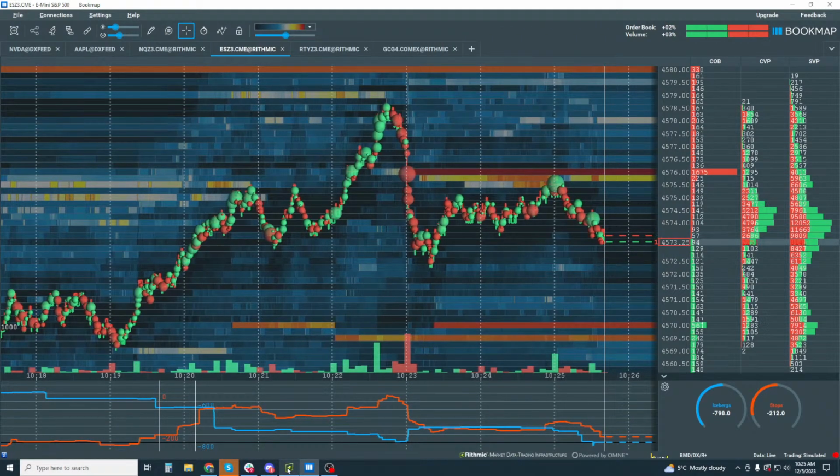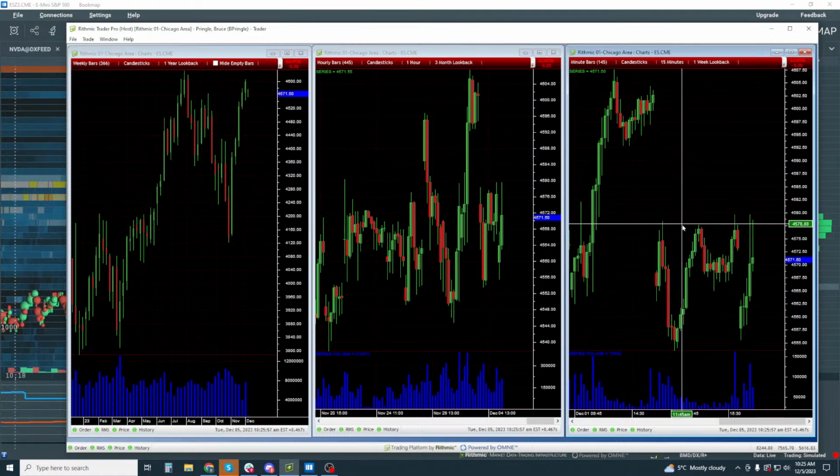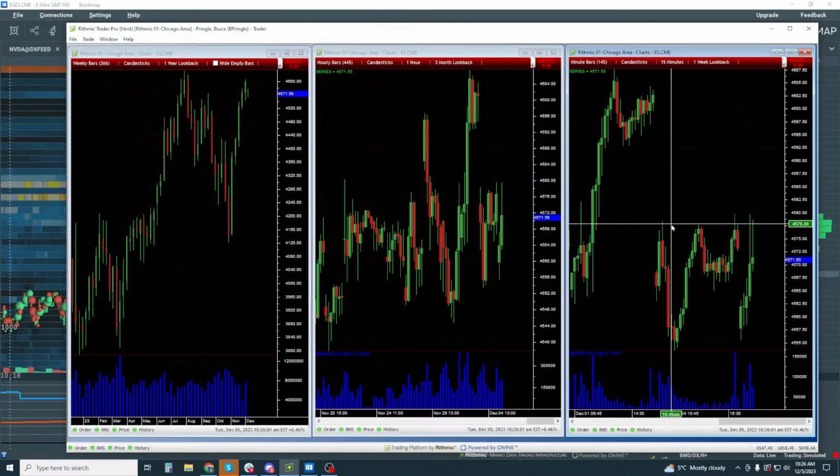Yeah, we didn't look at the bigger picture yesterday. Let's actually do it today. We have the weekly chart over here on the left, the hourly in the center, and the 15-minute on the right. And we can glean some information here of this move up into these swings on the 15-minute chart.